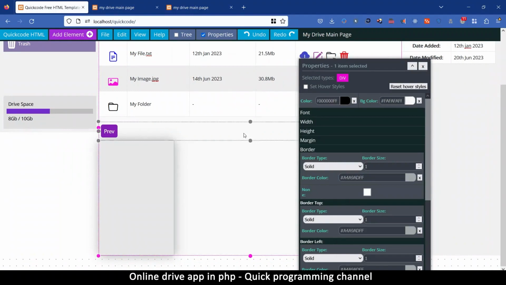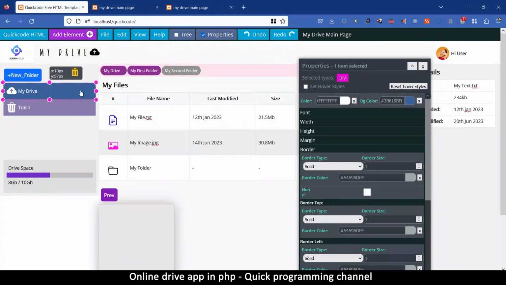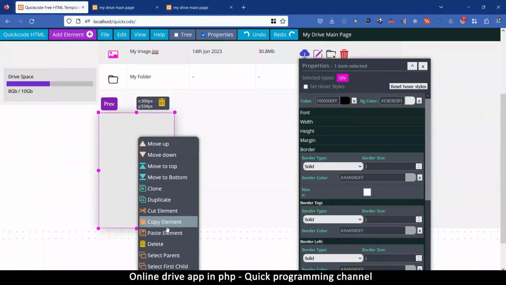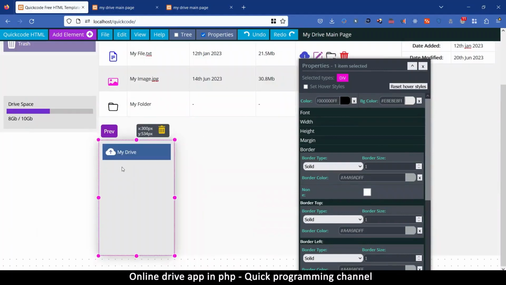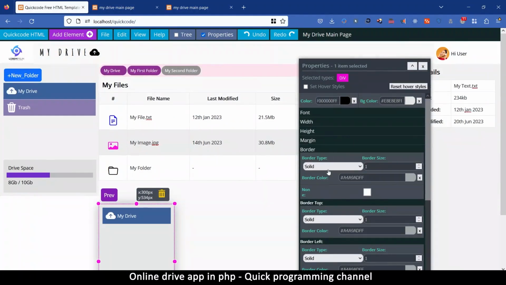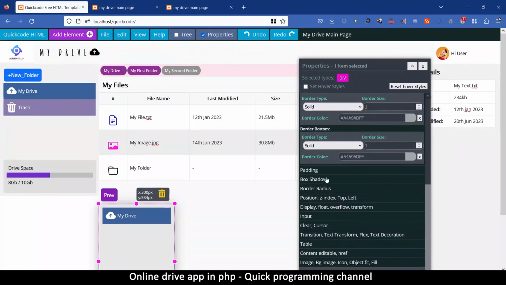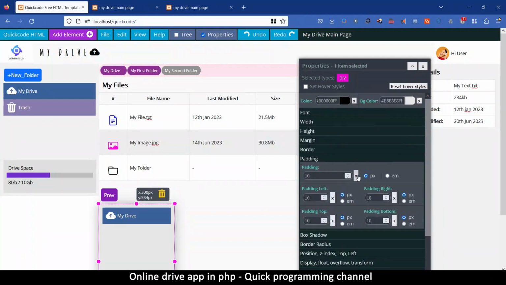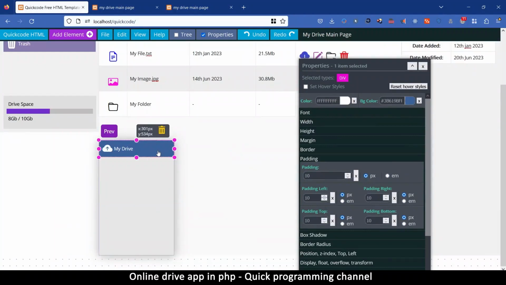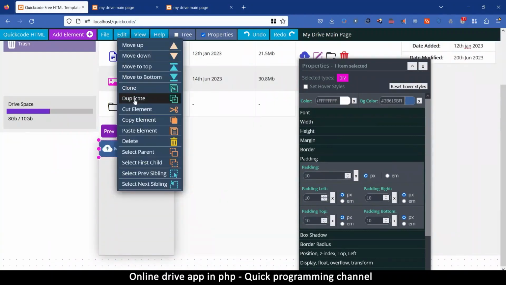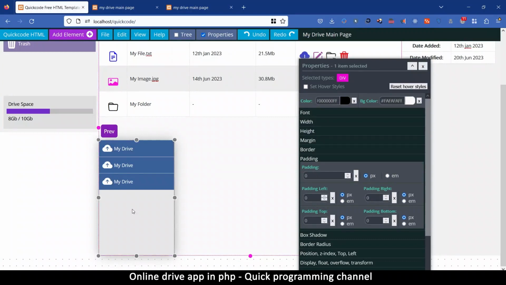So in the menu we just need to put some buttons. So I'm just gonna copy this guy here. So I'm gonna do edit, copy, in here, right click, edit, and paste, something like that. So this is our menu. Let me change the padding on the left and right of the menu thingy. So padding, close that. Actually this looks just fine. So let me click on that and edit, duplicate, and edit, duplicate once again. So that's our menu. Then we can have these things to select.